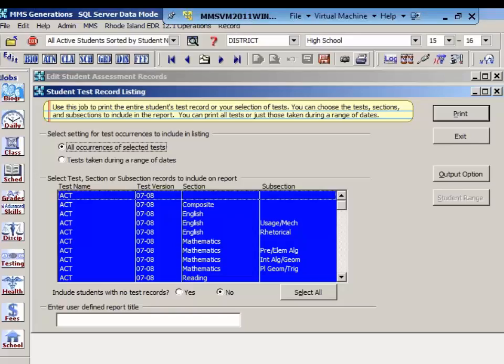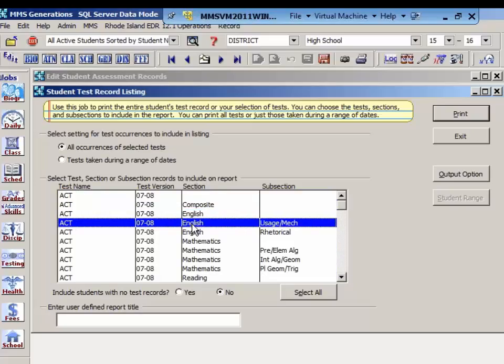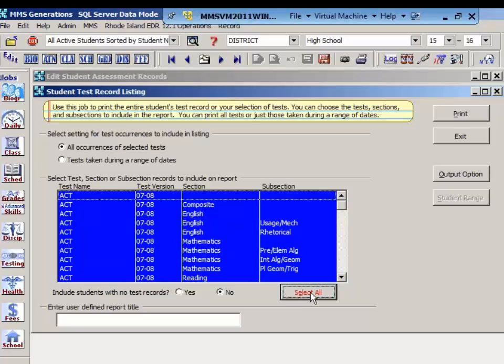So we can indicate which tests, which assessments we want to pull into this report. If you start clicking around and you realize that you really do want to go back to selecting all rather than exiting and coming back in, we do have an option here for you to select all.